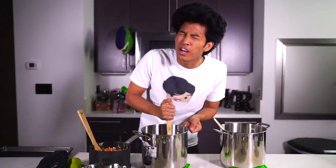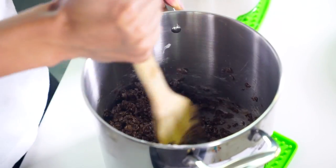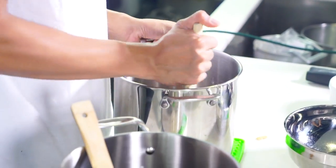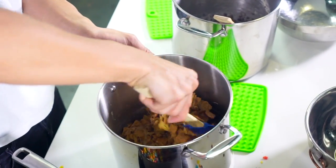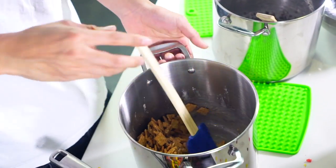Cocoa pebbles — it's so chocolatey, all the dust is like flying into my mouth. I love cocoa pebbles, they're so good. And then the final one we have is cinnamon toast crunch — let's pour that all in. I'm going to mix this all up. Wow, this is a lot harder to make — cinnamon toast crunch is so stiff. I can't mix it. I think we're getting actually tired from mixing it.